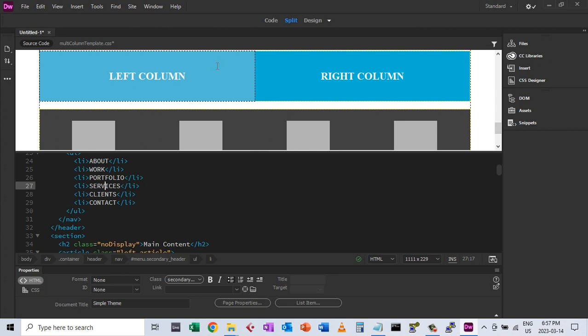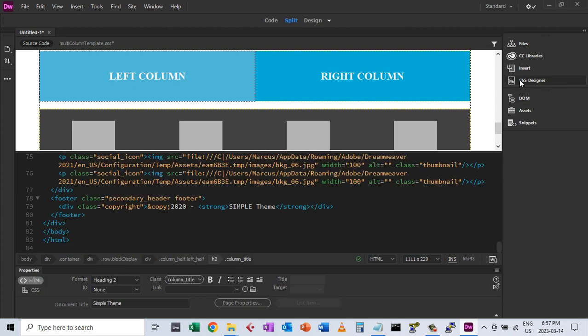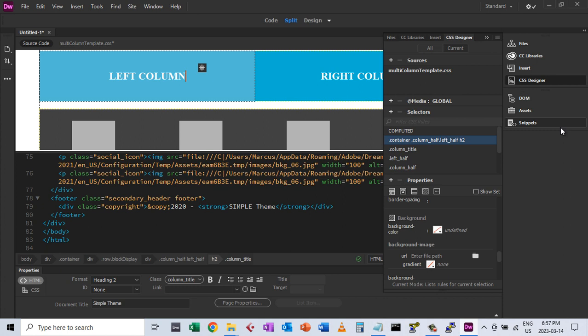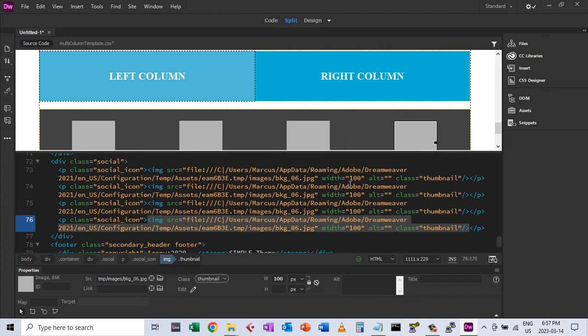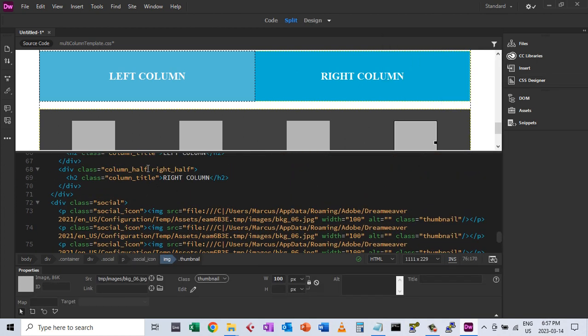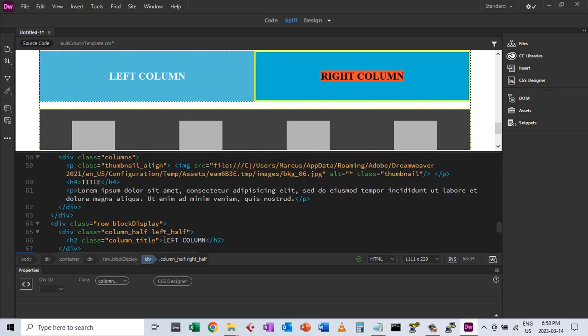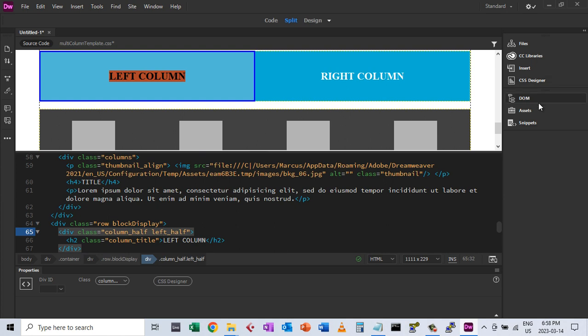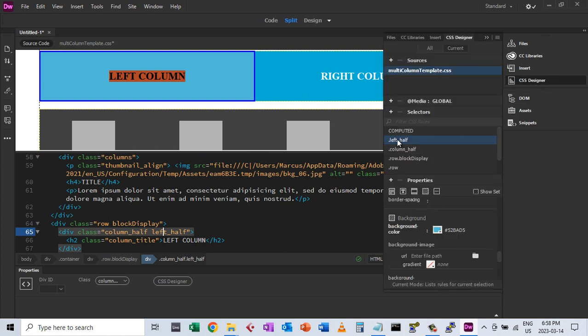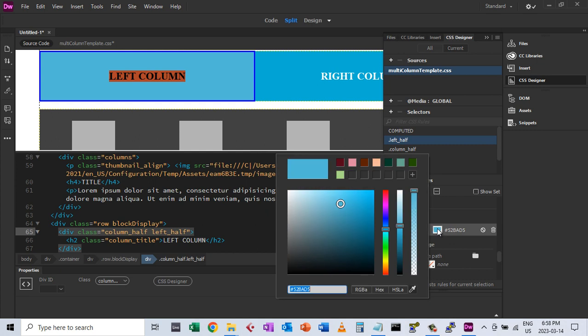So left column, and that looks like it is right half, left half. There it is there. And again, I could probably use a dark color or a light color for that.